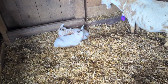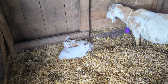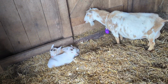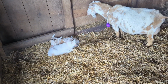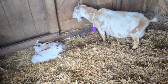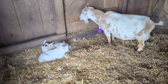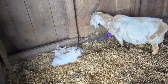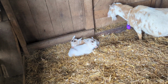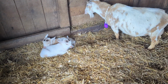Now, Risky obviously is a really, really good mother. And I had started noticing that she was off about a week and a half after she kidded, and I took her into the vet. She wasn't really running a fever, just a little bit higher than her norm, and I'm pretty sure, it's going to sound weird, but I'm pretty sure it was a UTI. We treated her for that, and got her home, gave her Dex, and she has been great ever since. She's eating. At first she wasn't really eating that well, and she wasn't really taking care of her kids, but then she started taking care of her kids like the good mother that she is, and eating, and so all is well with Risky. And so that's really, really good.